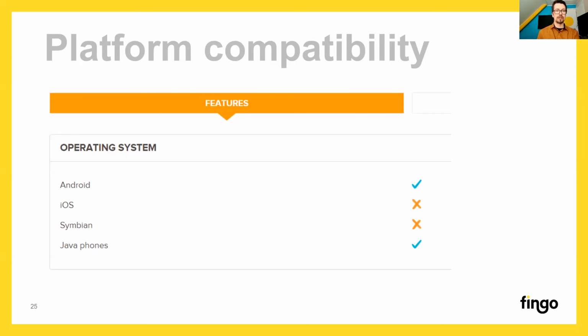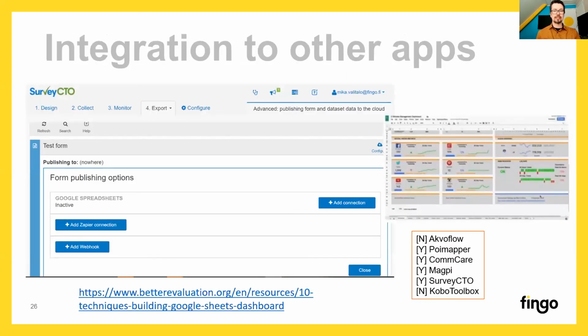Then this is pretty important stuff, because of integration to other apps. And as we saw, you can always get the data available in the tool that you have. So for example, KoboToolbox, when people are in the field and they are submitting the surveys, the person who has access to that web service, so the web platform where we created the survey, they can see the results there and they can see the data.